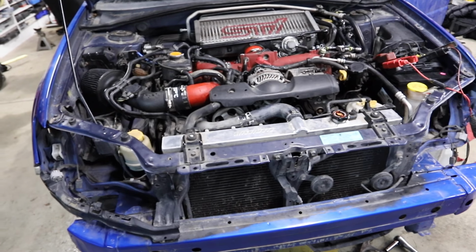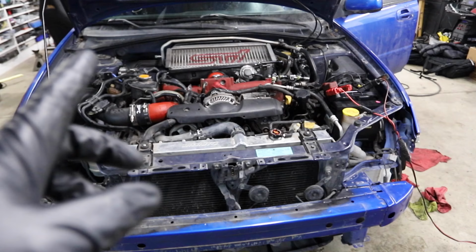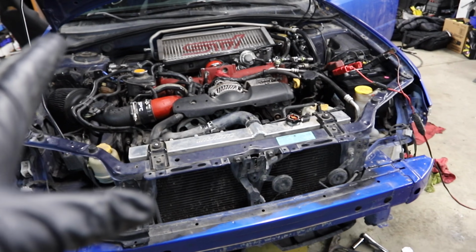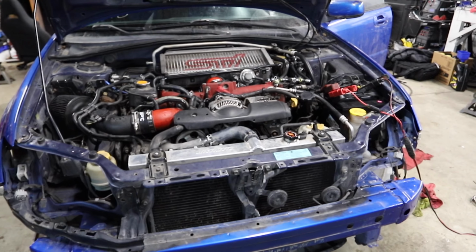All right, so we're running using the mass airflow sensor now, which is good. The computer sees that there's only one fault, which is an engine coolant temperature sensor, I believe. We need to look into that and figure out what's going on. But it is running a little bit rough, so we have some fine tuning to do, certainly. But it still runs, which is good.